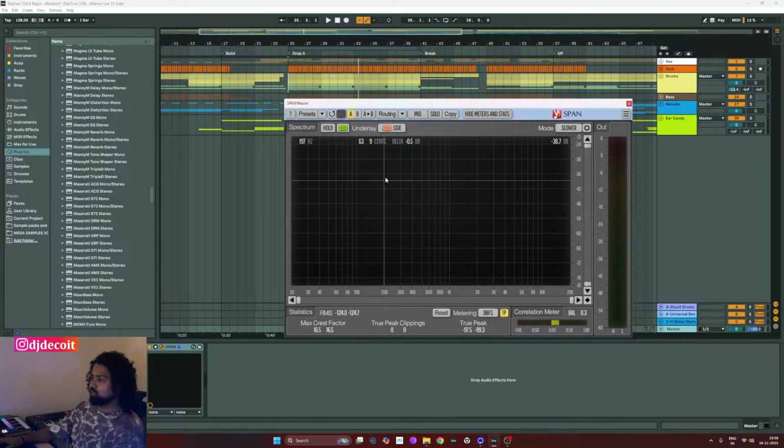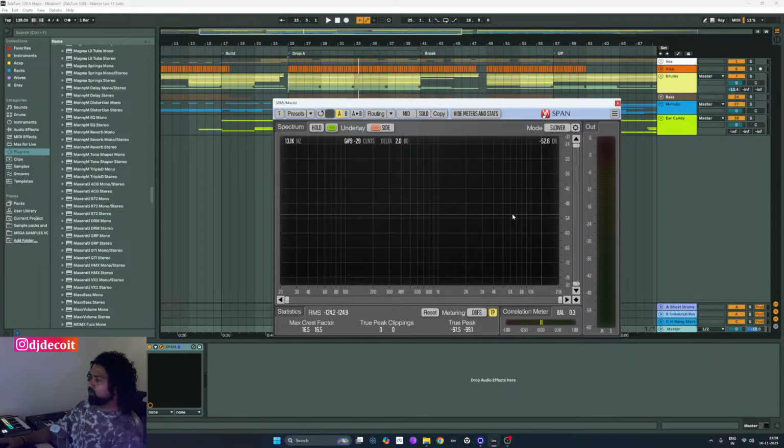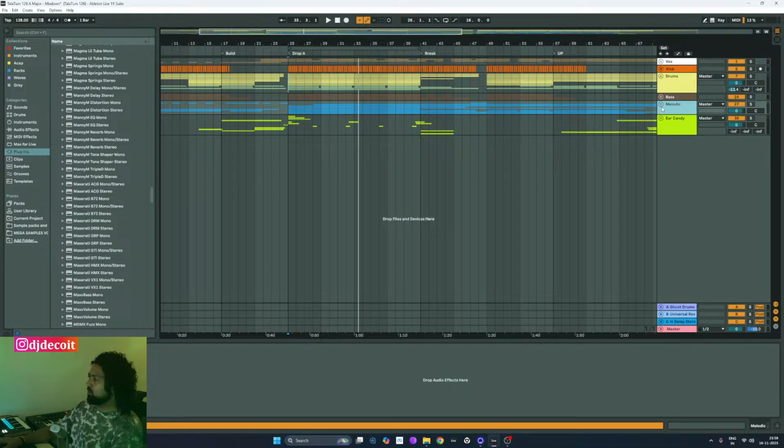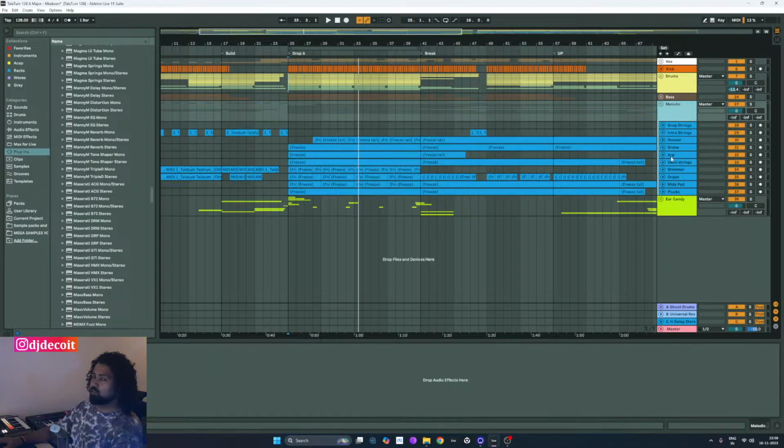What I also like to do at this stage is just keep an eye out for this frequency spectrum and see what I'm getting at, where I'm getting it. So what I'll also like to do at this stage is just see which of these melodic elements are sticking out too much into my face and just throw them back to some of the universal reverb, because right now a lot of elements are coming right at our face, and if we need to push them down a little bit into the mix, we have to give some reverb, and nothing better than using the send track B universal reverb for that purpose.